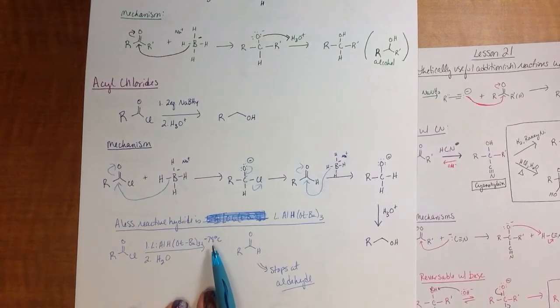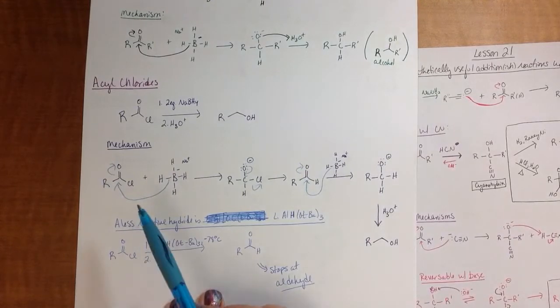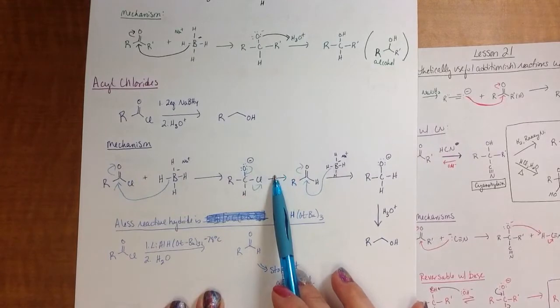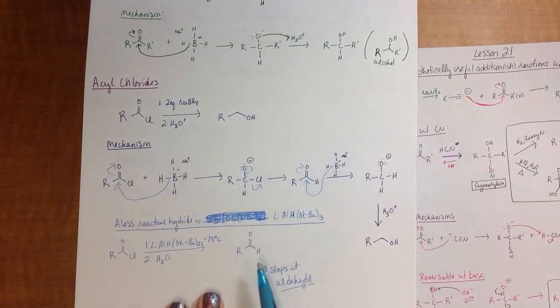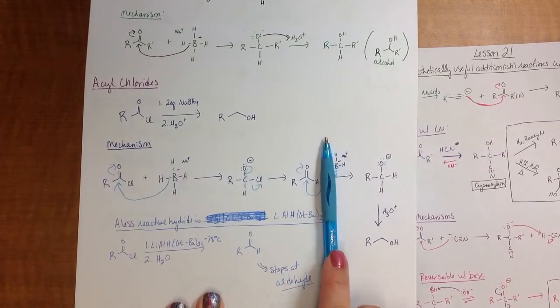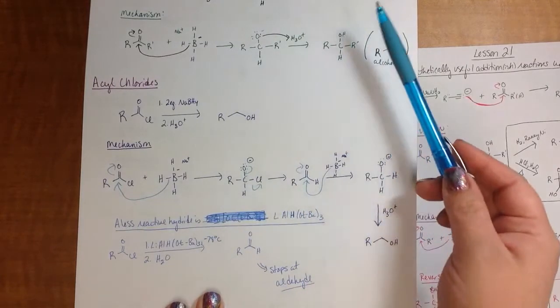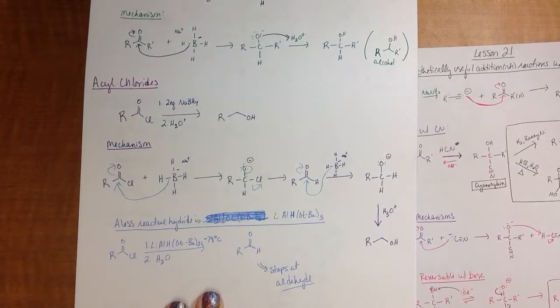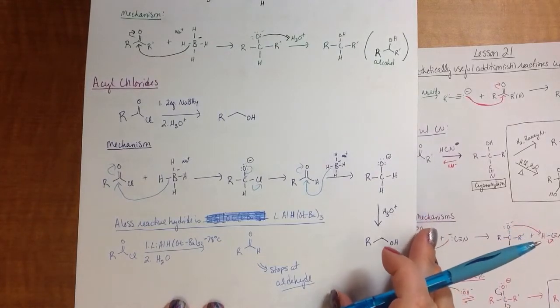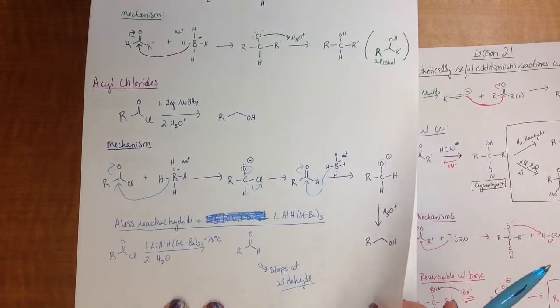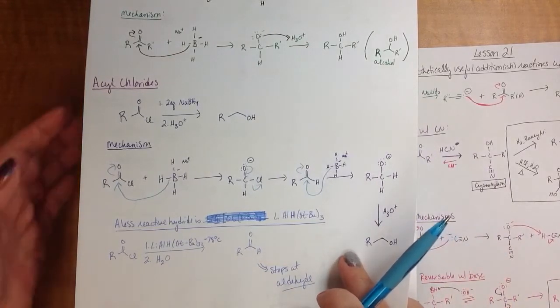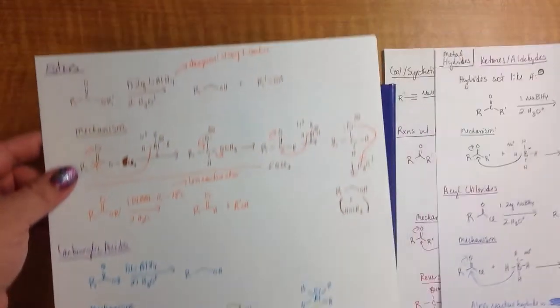We use this at low temperature, and now we've got a hydride that just isn't as active. So it will only react this first step, so that you get this. It's basically going to stop right there. It just won't go through the rest of this. So there's no point in using it with a ketone or aldehyde because that's all you're going to get. Using this specific hydride, you can end up with an aldehyde. You can't end up with a ketone starting with an acyl chloride because remember, you only have 1 R group there. Okay, next, let's talk about esters.